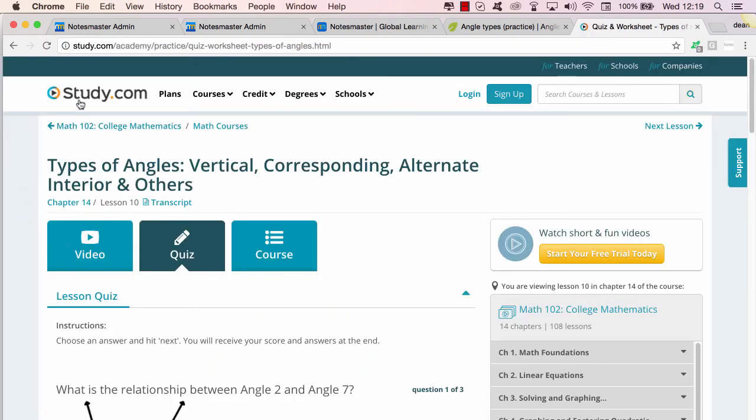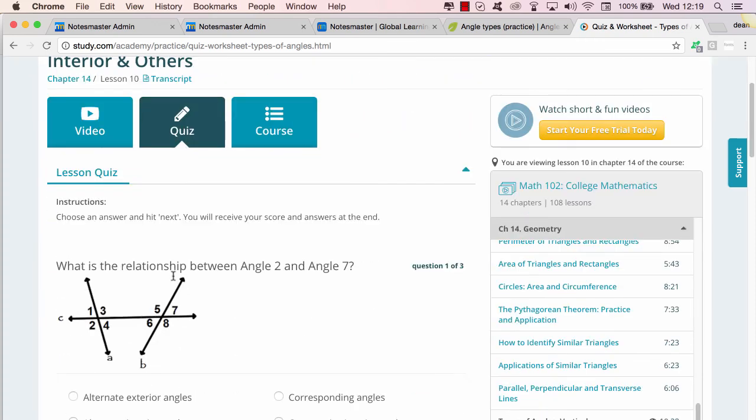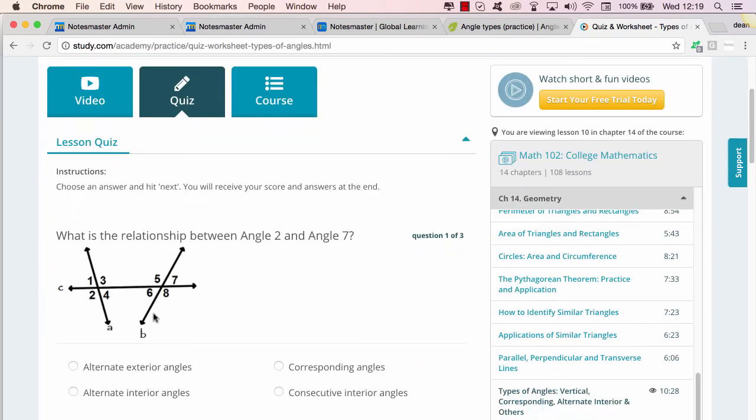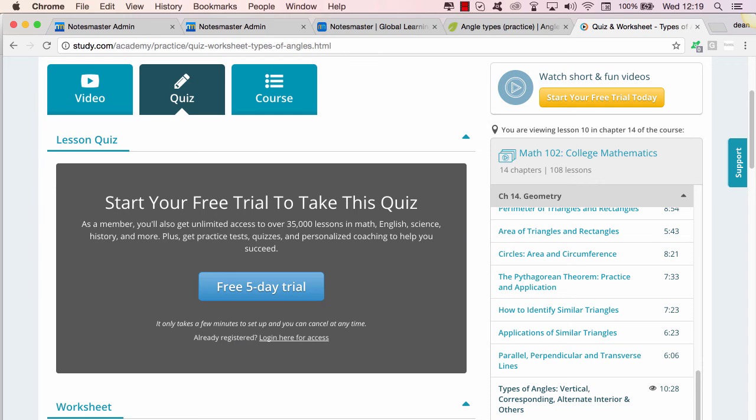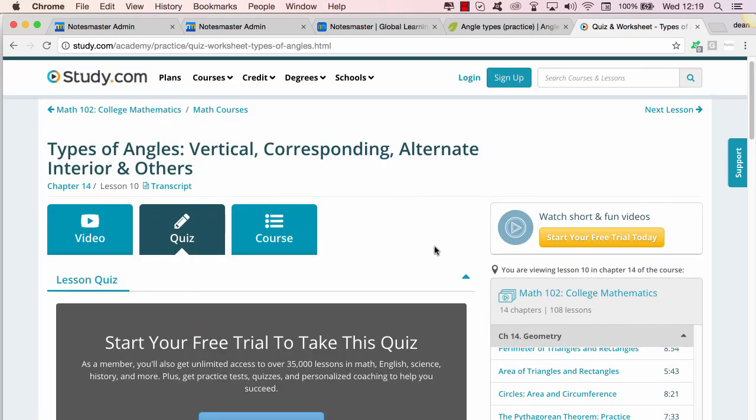So in this example, study.com, nice quiz here. Click on the angle, click next, start your free trial today. You don't want a quiz like this because the learner will have to sign up and register. And of course, they may have to pay a few dollars, pounds, pence, or cents, or pulas, or whatever it is, okay? So that should be our note.